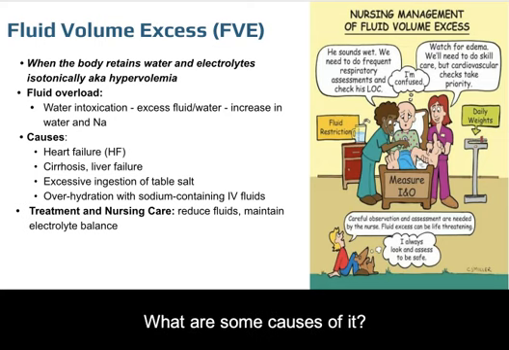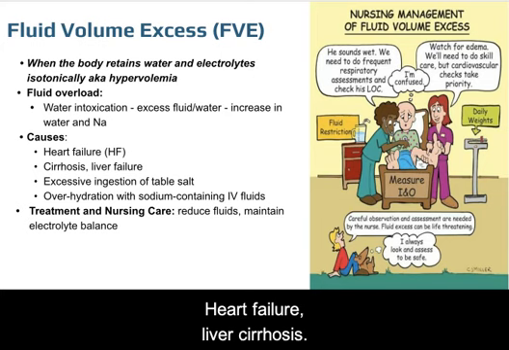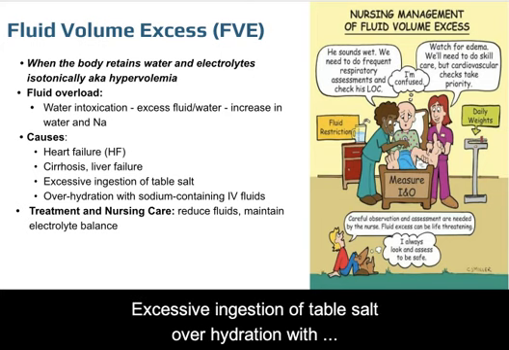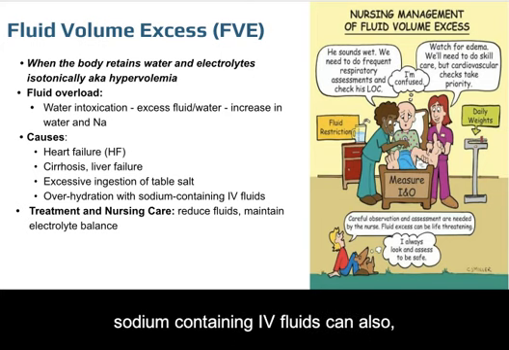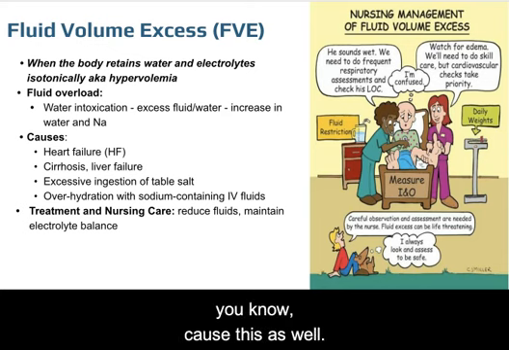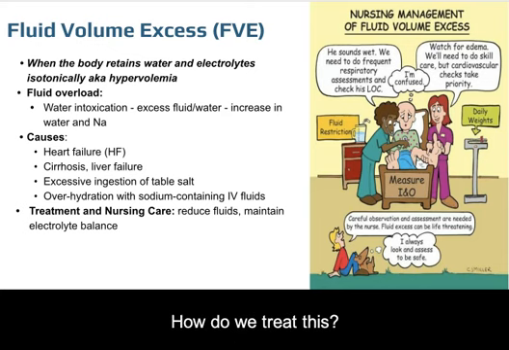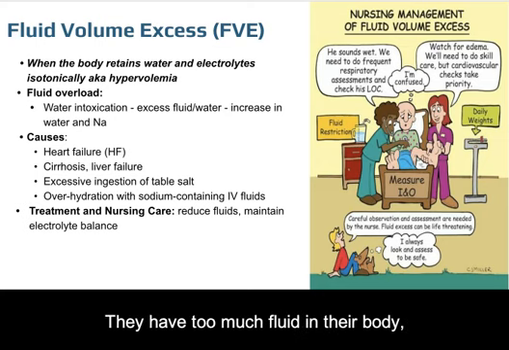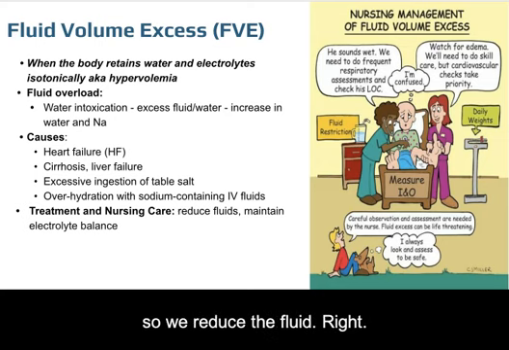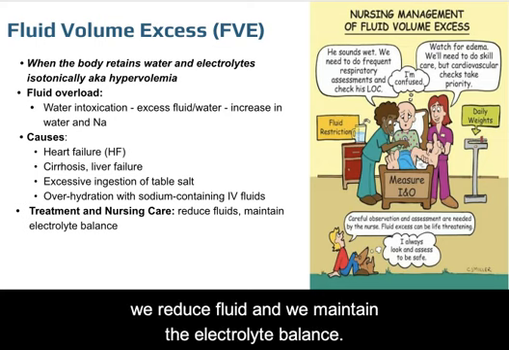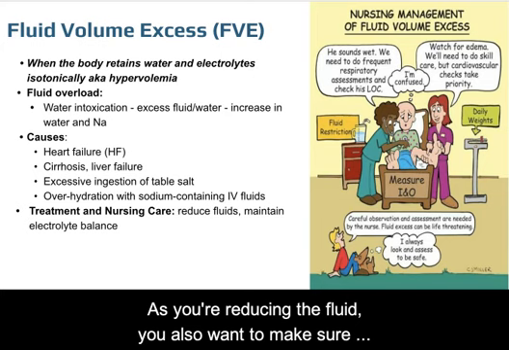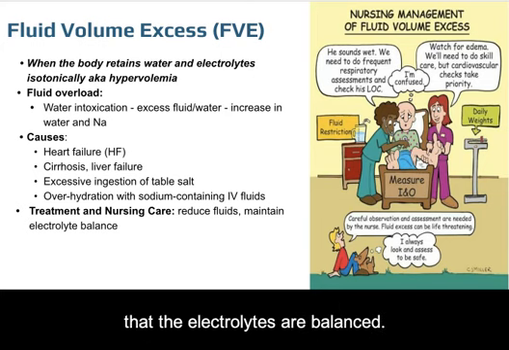What are some causes of it? Heart failure, liver cirrhosis, excessive ingestion of table salt. Overhydration with sodium-containing IV fluids can also cause this. How do we treat this? We reduce the fluid. They have too much fluid in their body, so we reduce the fluid, right? And we maintain the electrolyte balance. As you're reducing the fluid, you also want to make sure that the electrolytes are balanced.